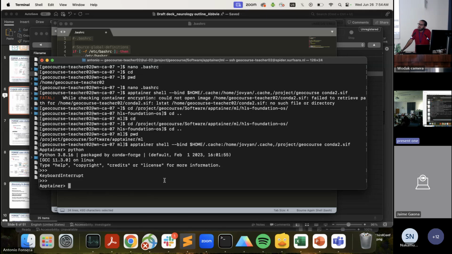The last word in the command, guys, is conda.sif. What does it mean? Without any path, it means that it's going to look for this file in the location where you are. If you don't have the conda.sif in that location, it will not work. So in Antonio's case, he has it there, so he can run from there. But in your case, I don't know where you have it. So first search for the conda.sif, and then you run in that directory.